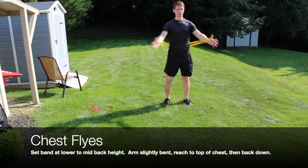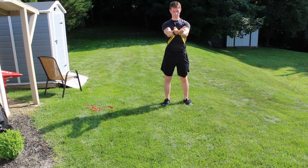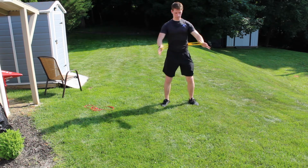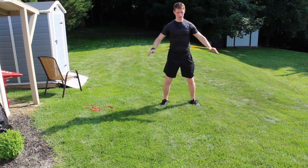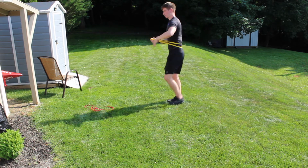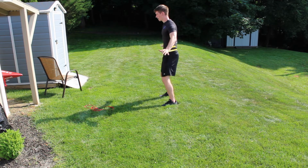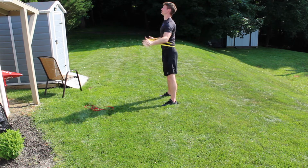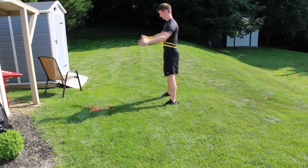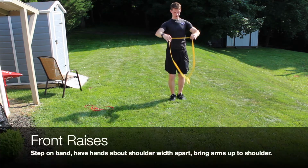You want to start off with the band about midway or lower part of the back. You want to bring those hands together, kind of bring it into almost like a cup. Hold it there for a second, bring it down. As you're doing this, you want to make sure that the back remains tight. As you bring it up all the way, you want to focus on keeping those shoulders down. And once the shoulders are in that right place, you want to breathe consistently through that exercise.